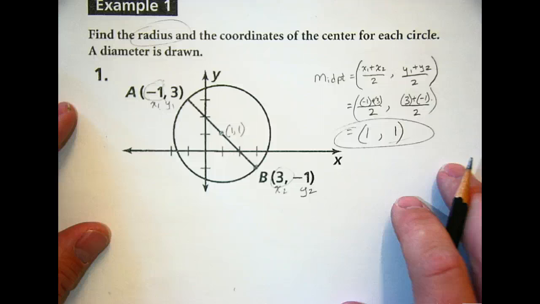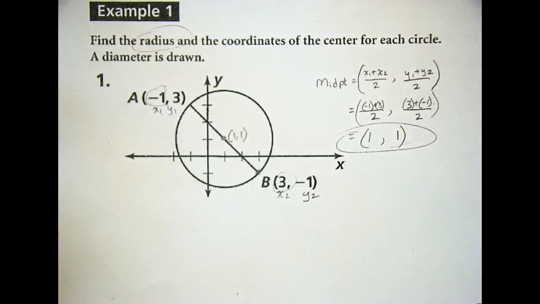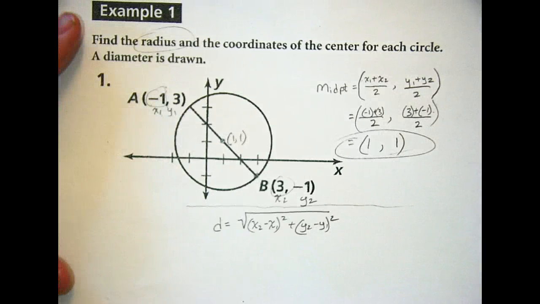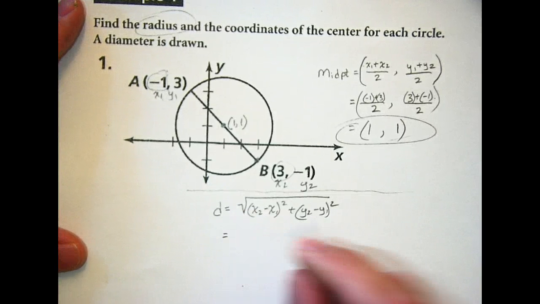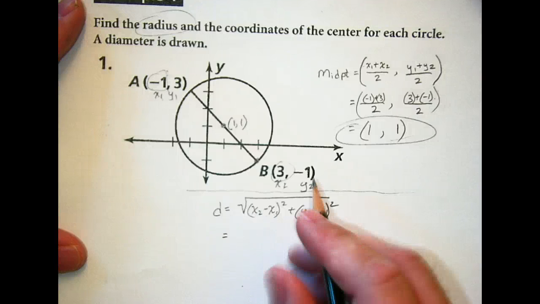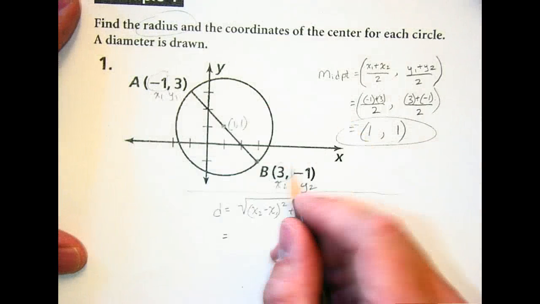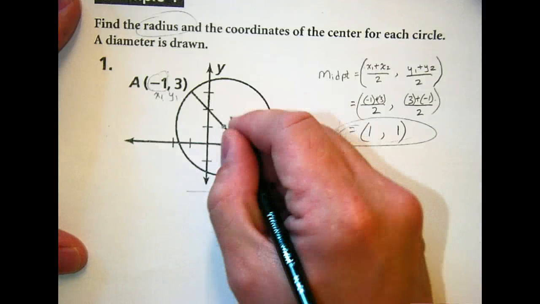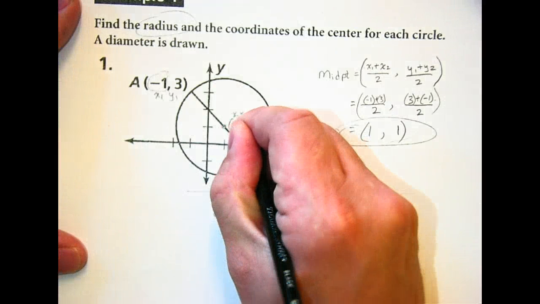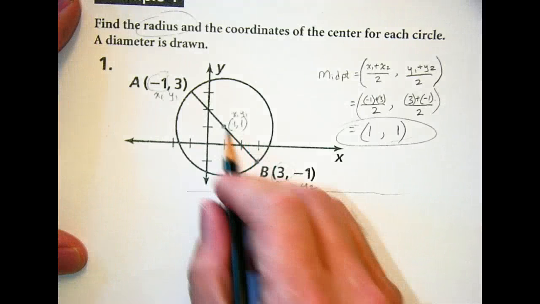How do you find the distance formula? Or use the distance formula? How many of you remembered the distance formula by heart? Hey, well done. All right, so if you want, you can use these. I'm going to go ahead and change my values for x1 and y1. I'm going to call this now my x1 and y1 for the distance formula.